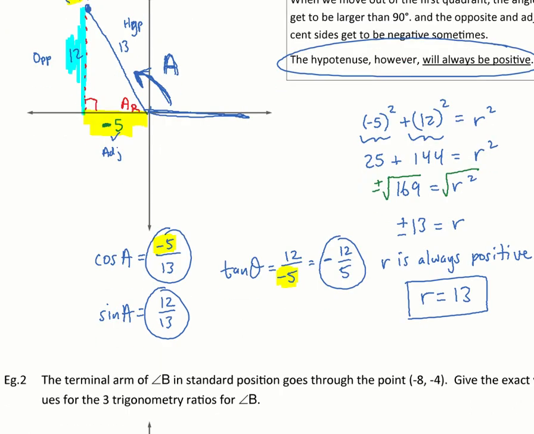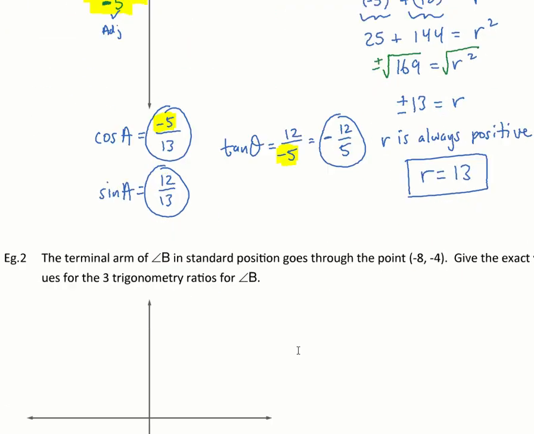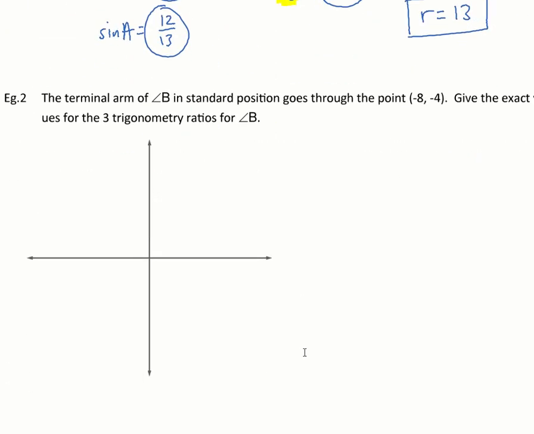All right. Let's take one more example. And this time, we're going to be in the third quadrant, going through the point -8, -4. Now I'm going to approximately put that here. It doesn't matter that it's exactly to scale. -8, -4 is a point approximately there. So we're talking about this big angle, and it's called B.